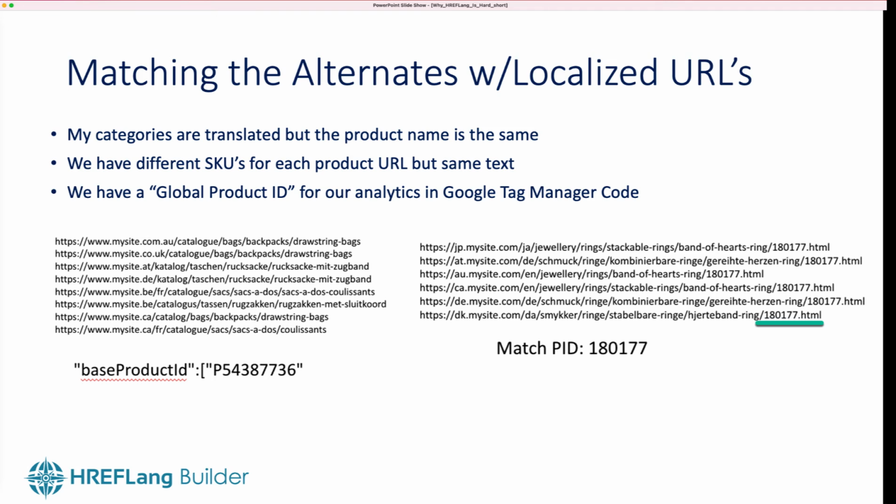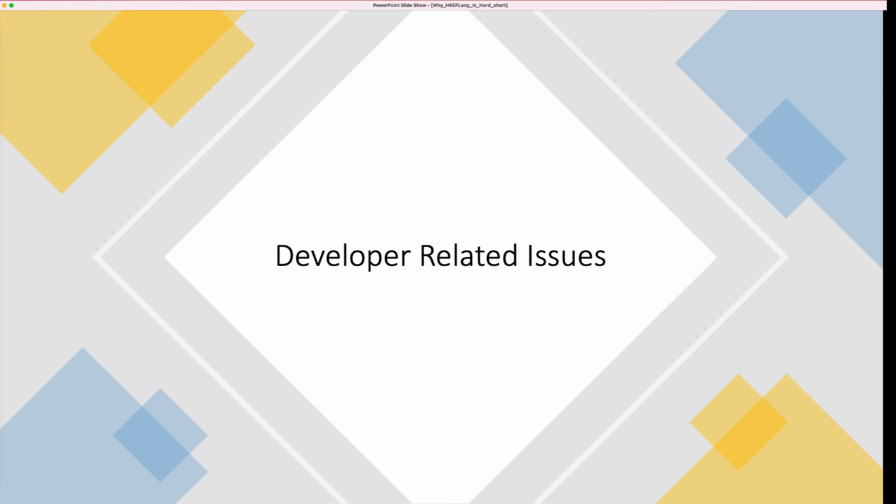On the right is a little easier, despite all the URLs being localized. We're able to take that ending SKU. And again, as we saw on the previous page, the SKU is different in most markets. That causes a different level of chaos, which requires a different form of mapping. This is another core problem, is how do we map these pages? And you just have to start thinking creatively in how you might do that.